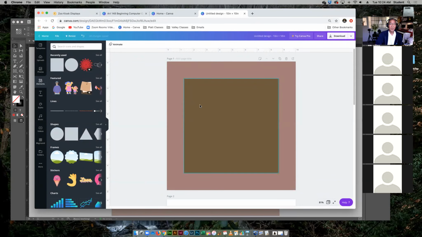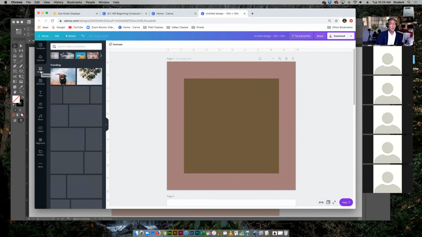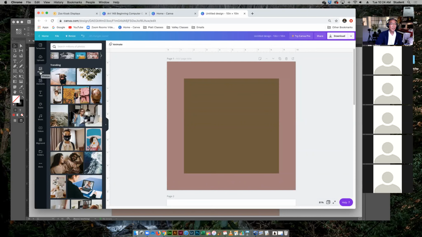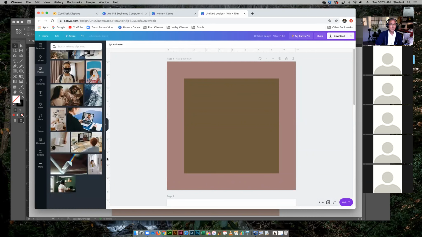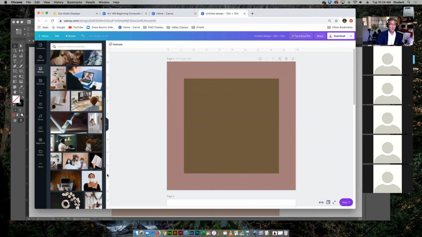Okay, so what we want to do is bring that bear in. Normally you wouldn't have this in your Canva, you'd have to import it in. So I'm going to go to Photos. These are all the photos that are currently in Canva that they give you.